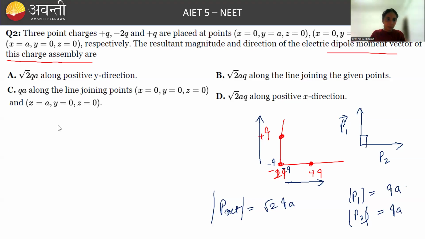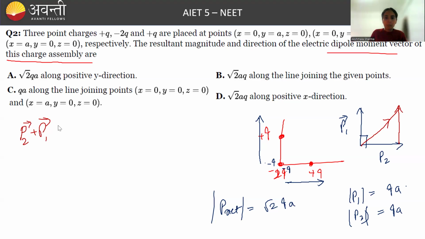So if you're going to do that, what it will look like? Yes, tell me. So P2 plus P1. Suppose I'm going to do P2 plus P1. Yeah, P1 plus P2, whatever you do. If you do it, P2 plus P1, it will look something like this. P1 को मैं इधर लेकर गई. So this will look like what? P1 plus P2. So P1 plus P2 is along which direction?